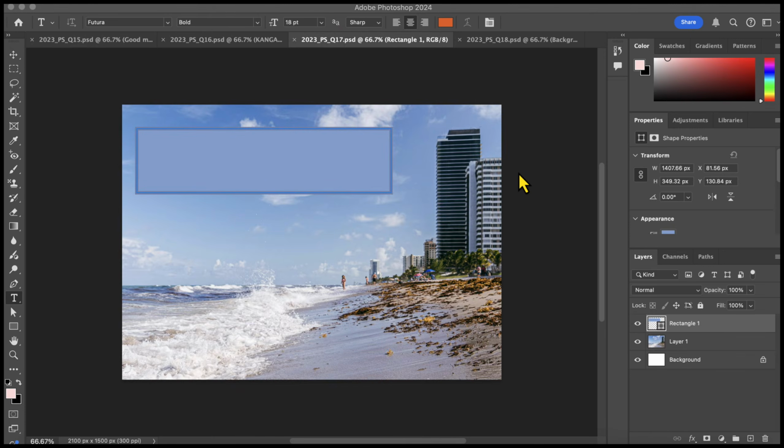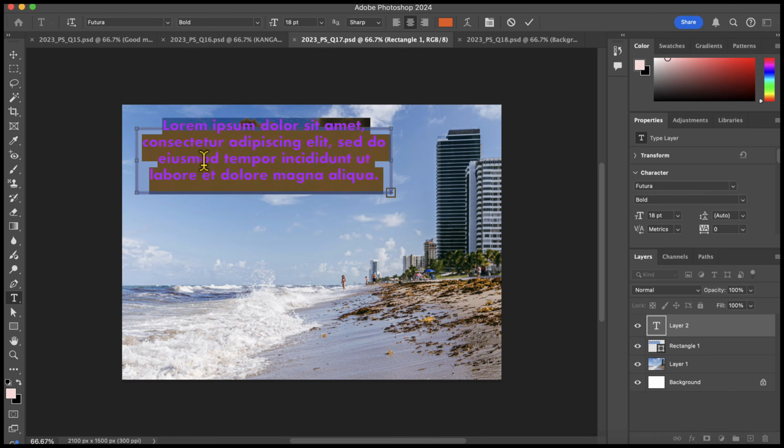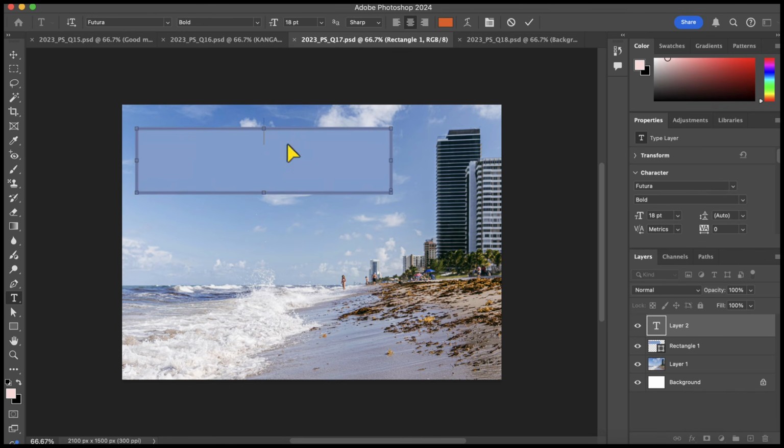Certain questions on the certification test are going to ask you to add text layers to the existing images on your document. You can see that this rectangle is perfectly placed to add some kind of title, some kind of subtitle. So using my type tool, I'm basically going to click inside of this shape so that I can add a text layer. By default, it already saved the previous settings that I was working with, so it was saved to Futura, color is orange, but I'm going to be changing that momentarily.